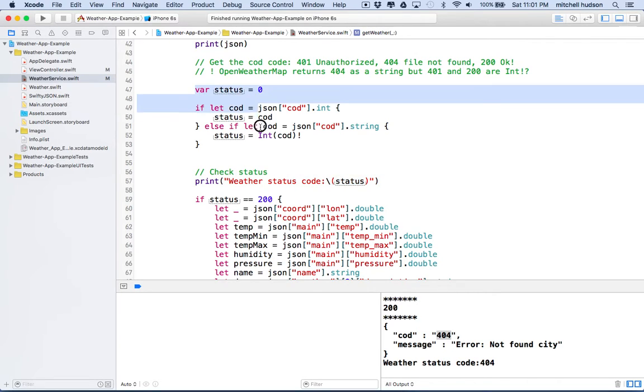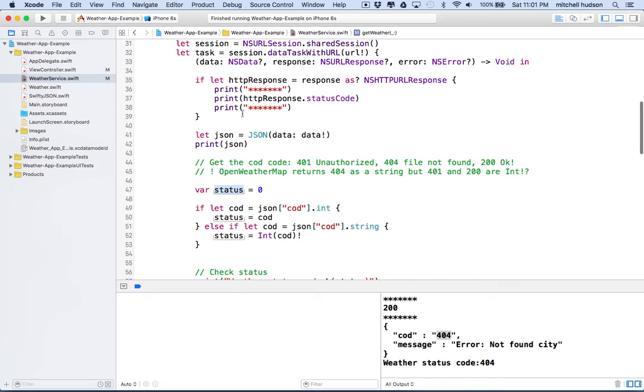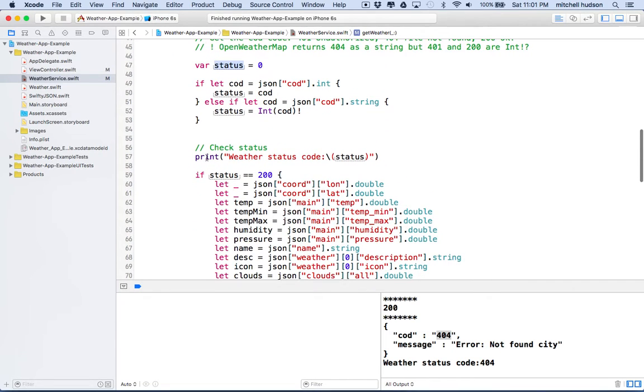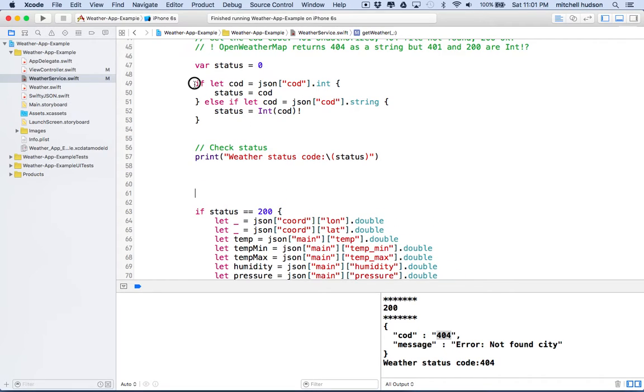So we've got the status code in the last step, where it's going to tell us what the code is for the weather status or the JSON response, right? That's different from the regular HTTP response, okay, that we had up here. So if you like, you can check that with a print statement. And after the if statement here, where we get the code and maybe convert it from a string if it ends up being a string, right?